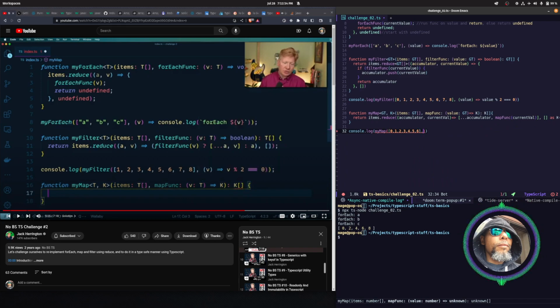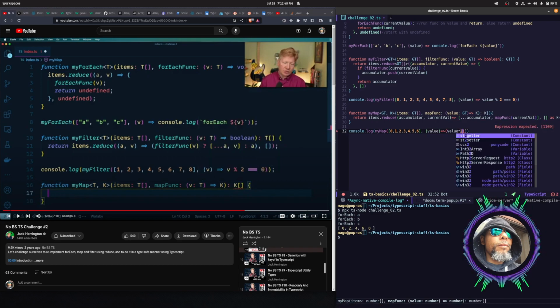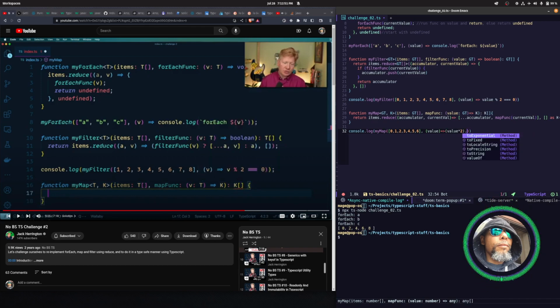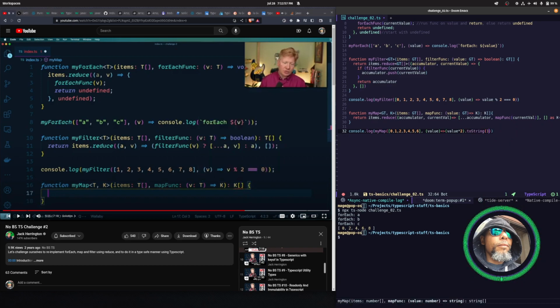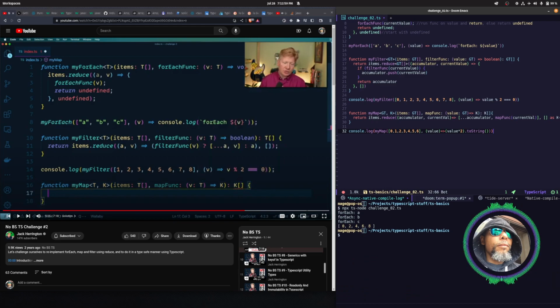The value equals value times 2 dot toString. So we multiply that by 2 and then convert that to a string. We'll map this array out, multiplying each element in the array by 2 and converting it to a string.